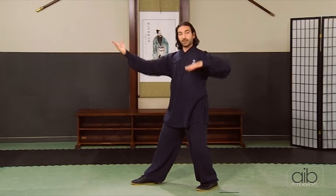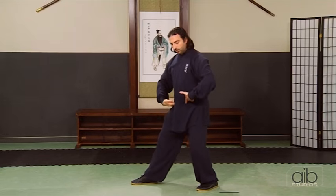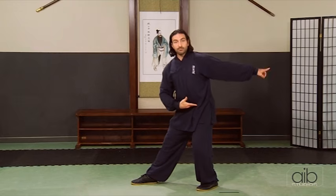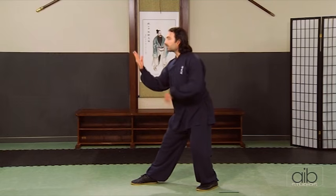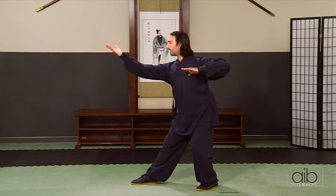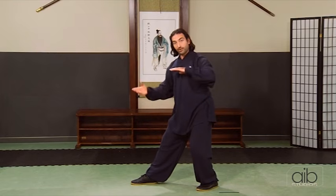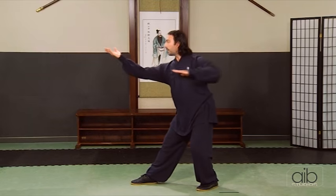I bring it so that it's right in front of my chest, and I leave the left hand out. Now most important here is I'm going to be pushing my front leg and pulling my hips back. So notice that I'm actually shifting so that I'll feel this hip, my right hip, push backwards. I'm doing this by bending my upper body slightly forward as I pull the elbow back and I look at my thumb. So I'm focusing on the flush to my left thumb. And I'm pushing my front foot, keeping it flat on the floor. Still, I keep my tailbone tucked, but I shift and pull the hips out.